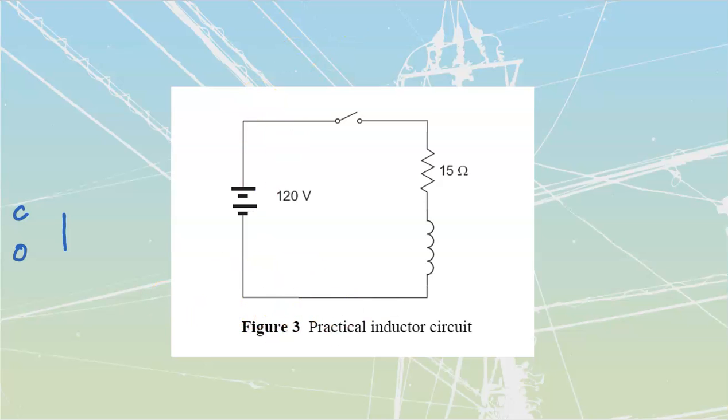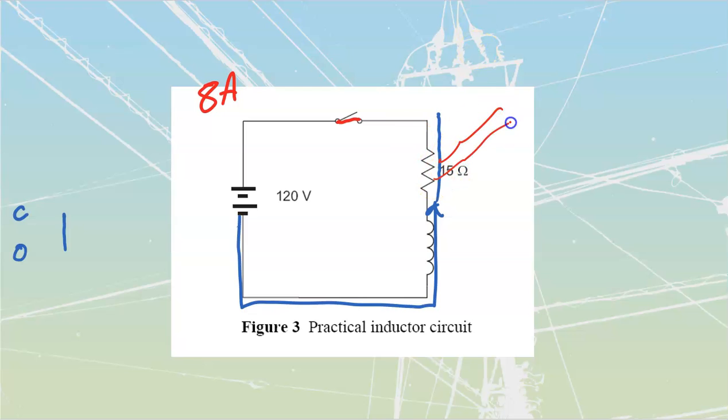Okay. When I've got steady state current, this thing is going to go all the way up to 8 amps of steady state current. I'm going to have current traveling through here. Because the current is no longer changing, there's no longer going to be any fight put up by my inductor. So it travels all the way through here, travels through that resistance, dissipates some heat as it goes through it. We'll draw some little heat lines coming off of it. And then returns back through that switch to the source itself.